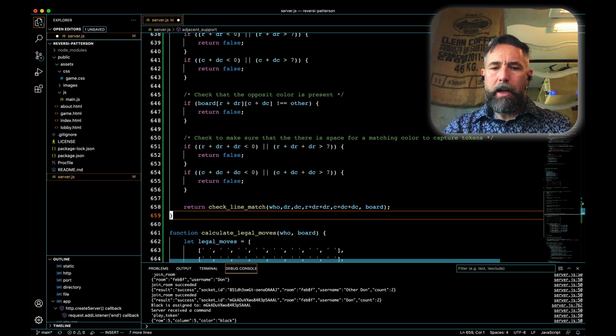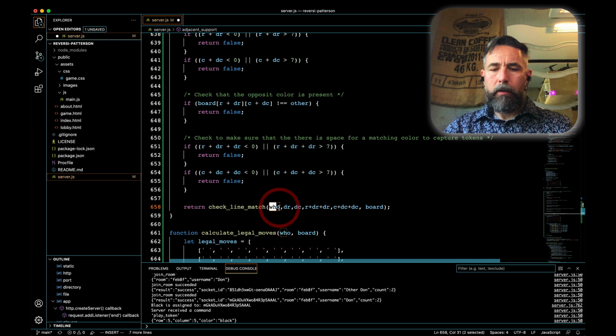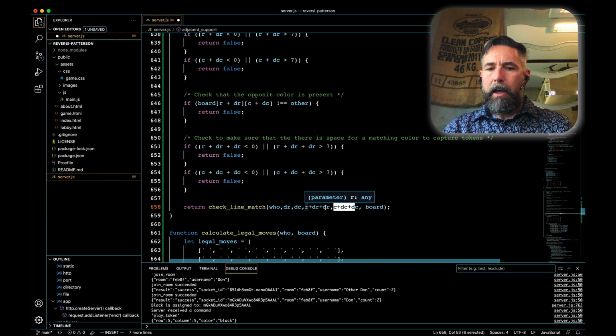All right, we know next to us is the opposite. So let's just walk through this. We are the who color. We know that immediately next to us is the opposite color. So then what we're going to look for is, is two away our color in whatever direction we're looking at? And we're going to keep walking until either we end up off the board or we bump into our color. So that's kind of what we're doing here.